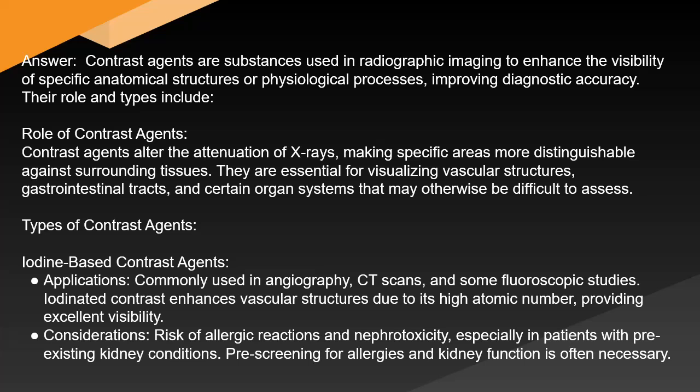Types of contrast agents. Iodine-based contrast agents. Applications: commonly used in angiography, CT scans, and some fluoroscopic studies. Iodinated contrast enhances vascular structures due to its high atomic number, providing excellent visibility. Considerations: risk of allergic reactions and nephrotoxicity, especially in patients with pre-existing kidney conditions. Pre-screening for allergies and kidney function is often necessary.